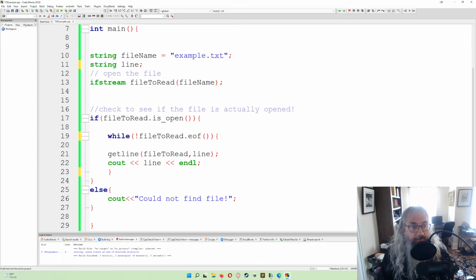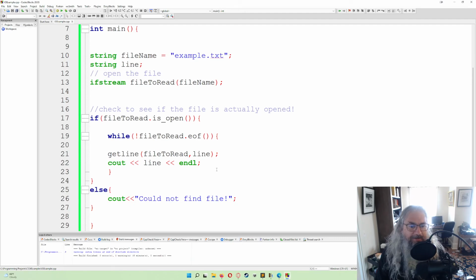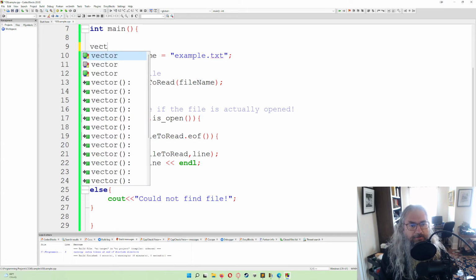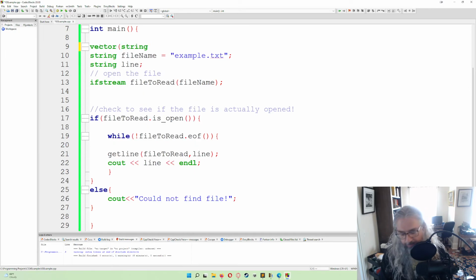All I did was say, hey, grab the thing. But you can see that I've gone through and pulled out each line one by one and printed it to the screen. So that's going to form the basis for a lot of things that we're going to do. For instance, I might want to make a vector of type string. Oops, better put the right brackets on that.